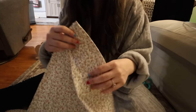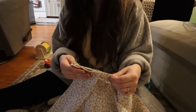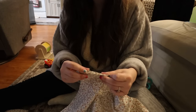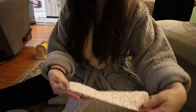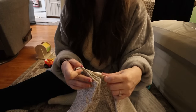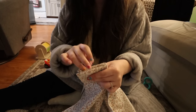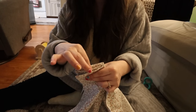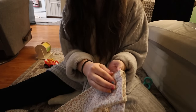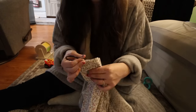But anyway, because the curtains need to be closed almost on a daily basis, I've taken to this method I saw online where, I hope you guys don't mind the baby babbling. Anyway, you fold the fabric back and forth just like this, all the way through to the end of the fabric, and then you put a clip on every single individual fold. So each individual piece of fabric gets a clip. So I need to figure out a way to make it so that there's only 14 of them while also having both of the ends end up facing the back. Quite the feat, if you ask me.